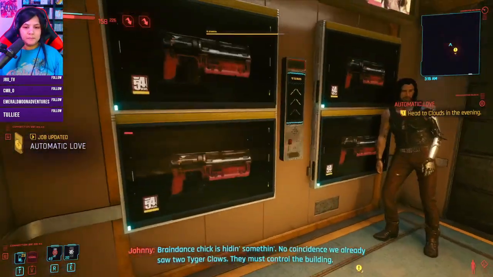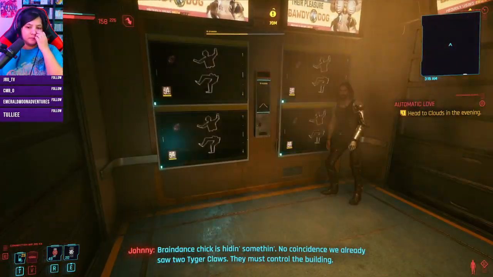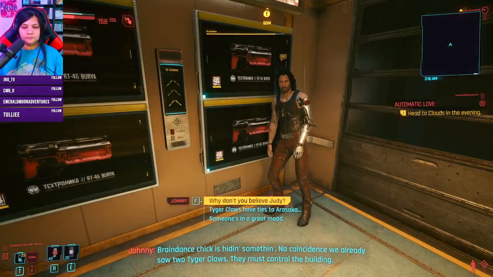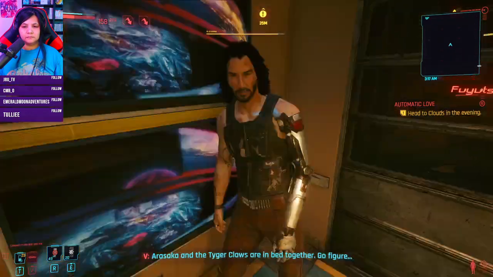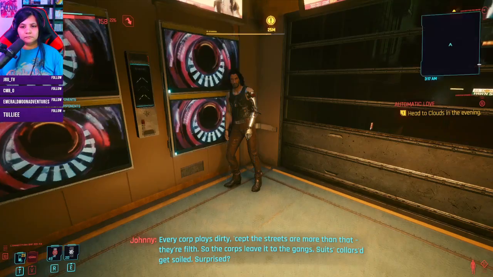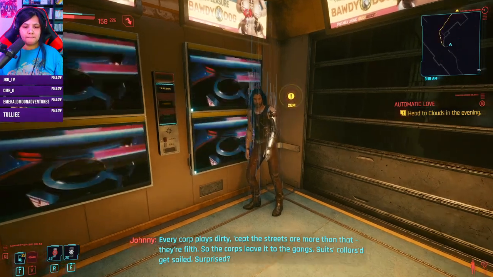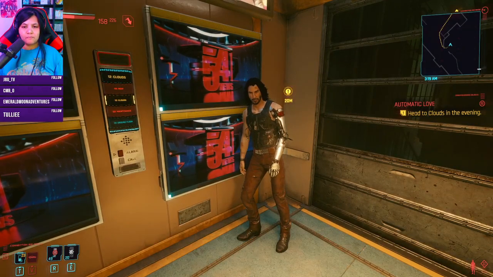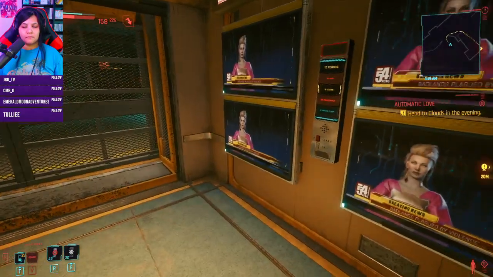If I miss this time, enlighten me. Brain dance chick is hiding something. No coincidence we already saw two Tiger Claws. They must control the building. Arasaka and the Tiger Claws are in bed together. Go figure. Every corp plays dirty. Except the streets are more than that. They're filth, so the corps leave it to the gang. Suits' collars get soiled. Surprised? No, I mean, Fevel wanted to disappear. Time for your local news.